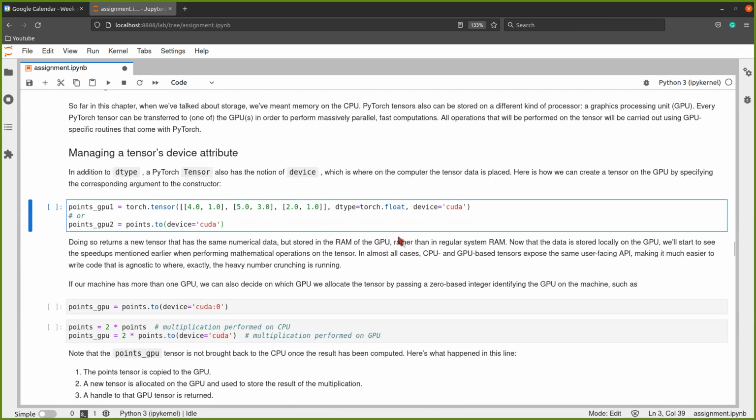Okay, so in this case, there are two ways to do it. When you create the tensor, you can send it by mentioning the device, which here is cuda. If you have only one GPU, you can just say cuda. If you have more than one GPU, you can say, okay, I want to put it on GPU number 1, the first GPU, or 1, 2, 3, and so on.